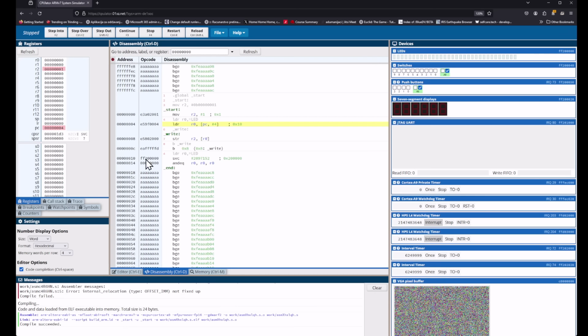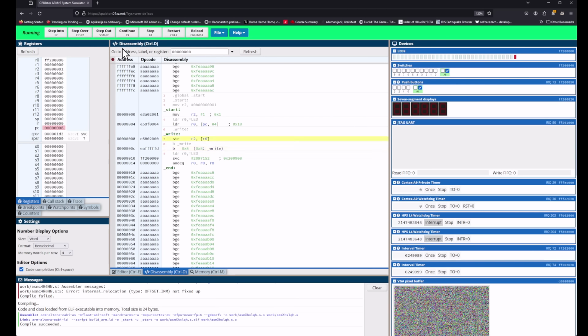This is just data being encoded in the memory. Now I'm going to be recalling this information to the R0, and you're going to be seeing that R0 is now FF2 and 5 zeros. Now the next thing is write. I'm going to store, and what happened here is that the last LED became 1, and now if I continue, this is going to be just spinning in an endless loop. This is going to be it.